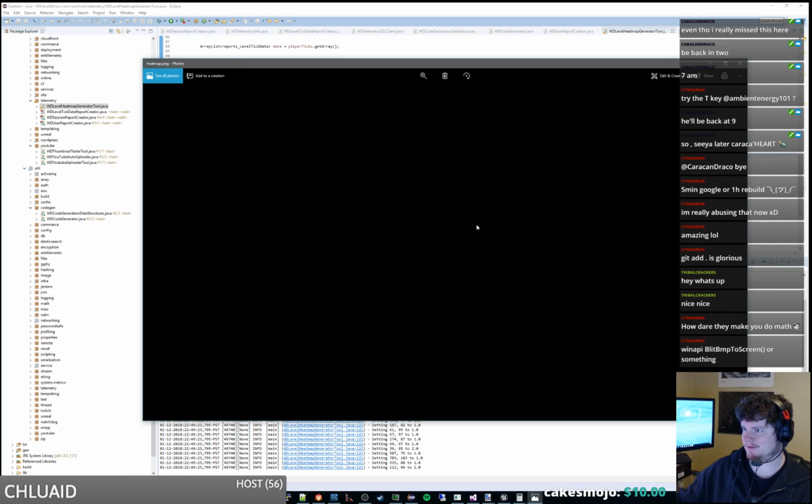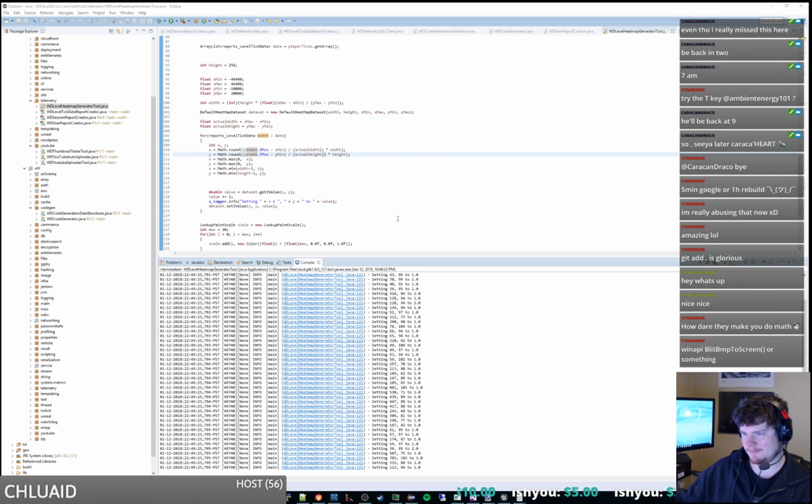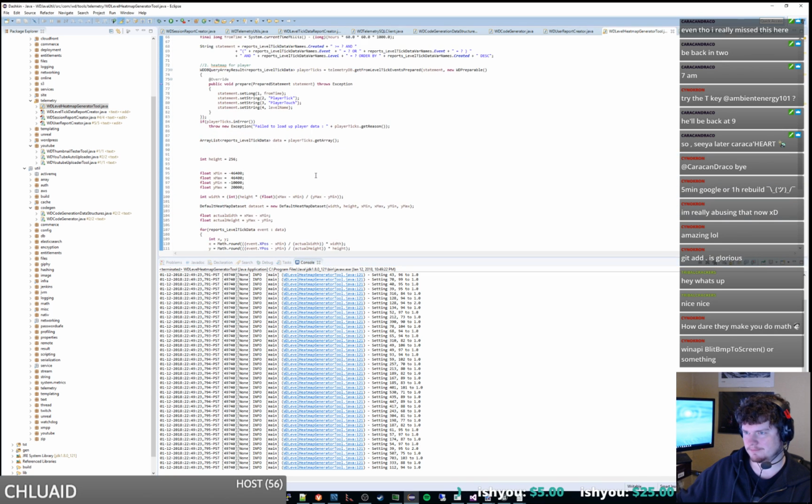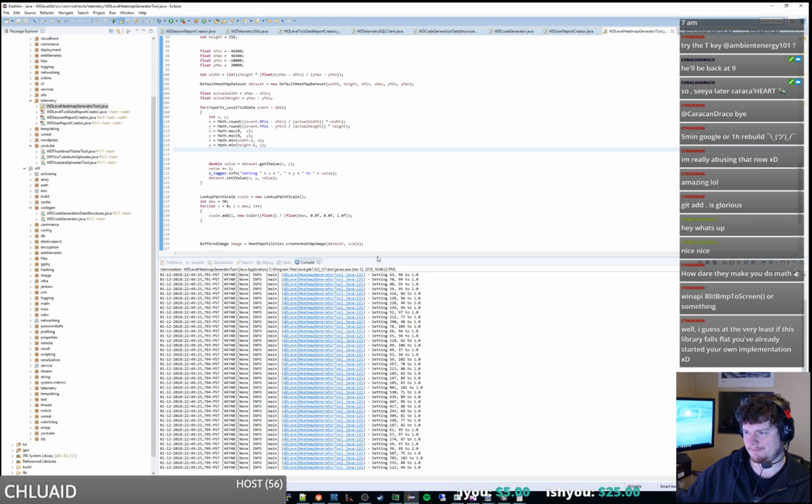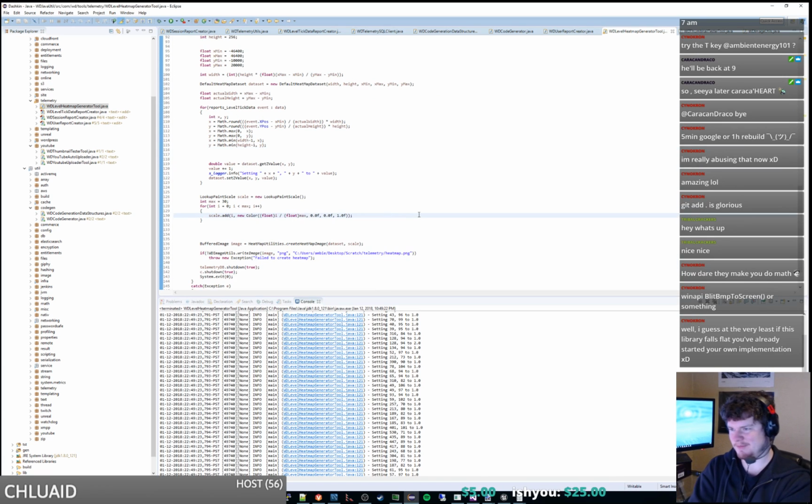And now it looks like this. Yeah, like that's not how a fucking heat map is supposed to work. Like this chart thing is a pile of shit.